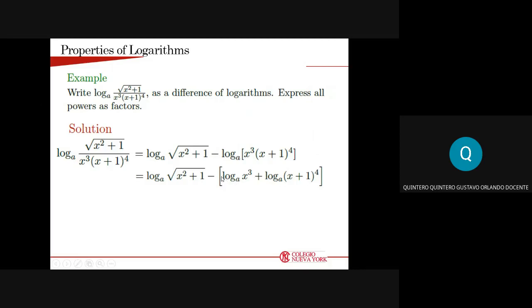This logarithm here in front of this is positive, so this logarithm will be negative. And this logarithm is also positive, so this will be negative as well. The first logarithm, we are not doing anything to it yet. And for the second one, look, minus, right? So that means this logarithm is negative. And another minus, so this other logarithm is negative as well. That happened, again, because there was a negative in front of the parentheses. All right. Cool. What do we do now?